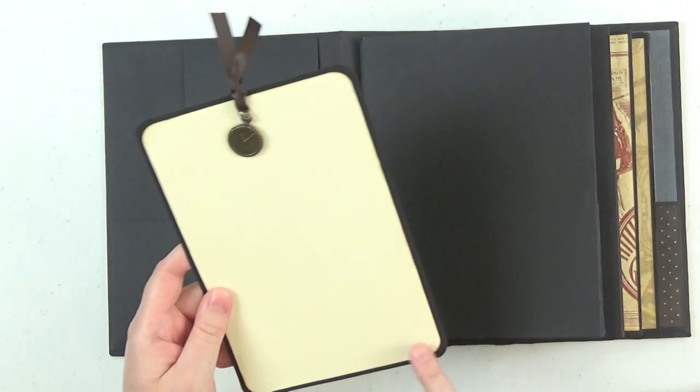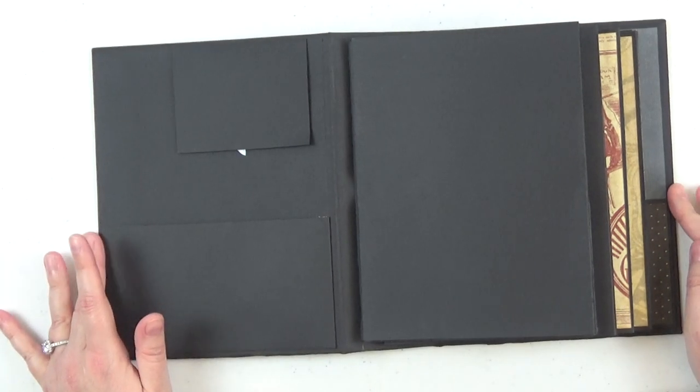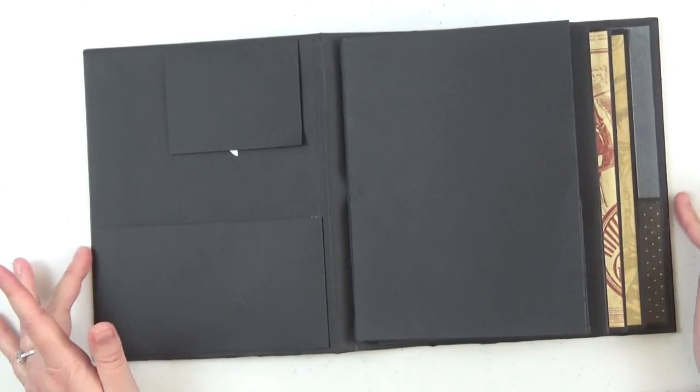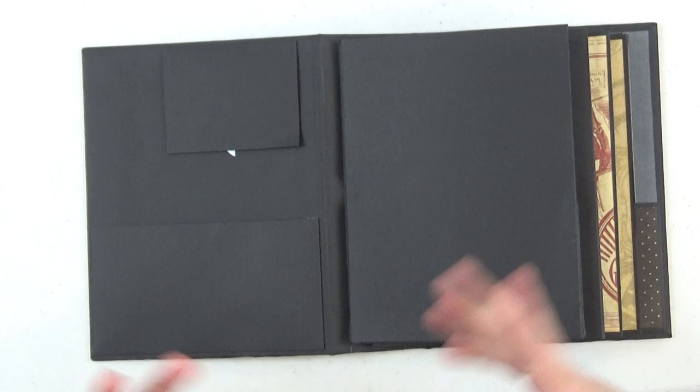You can see a little bit of it on this cream colored cardstock or some of the lighter colored pages. It'll show up a little bit, but probably not even on camera. But I just think in person it gives it a nice finished look, and it gets rid of that white inner core of the paper after you cut it.